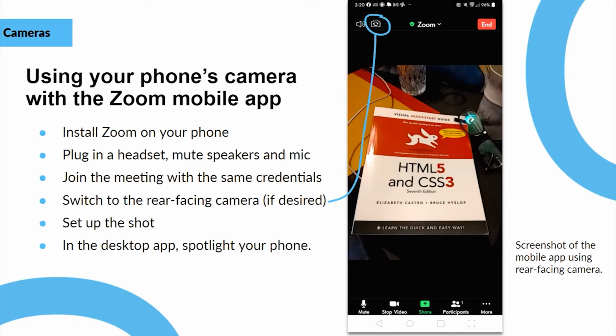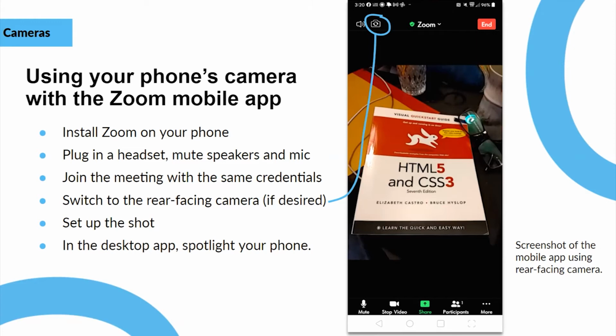So right now this is actually my phone displaying something. I have it set up with a tripod and pointed at a wall that I've just made a black background for myself, so I can put books or other things in front of it. I also have a clip attached at the top, so I can clip something like a piece of paper to it and actually write and draw on this background.